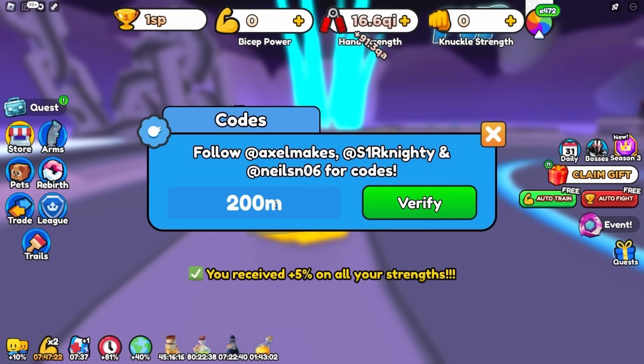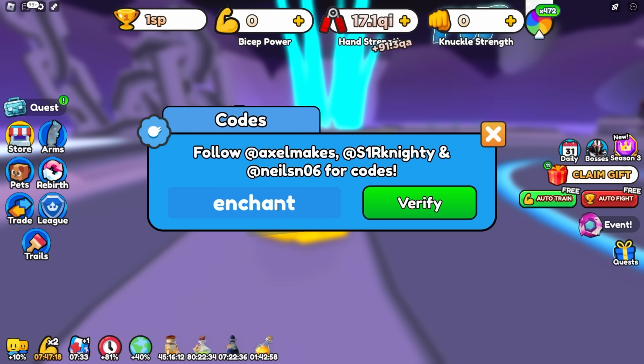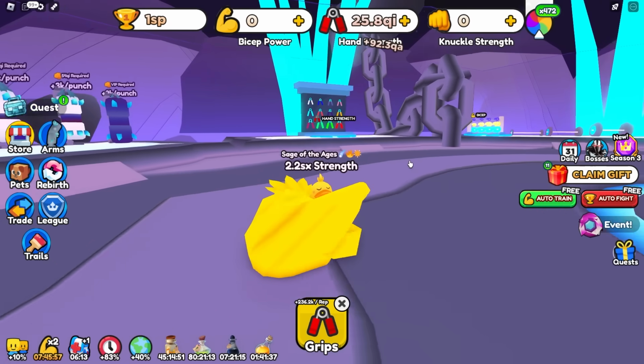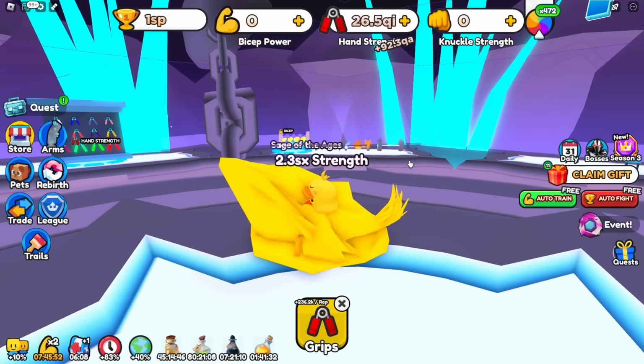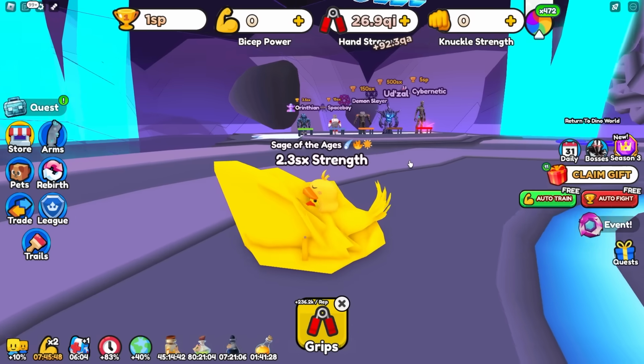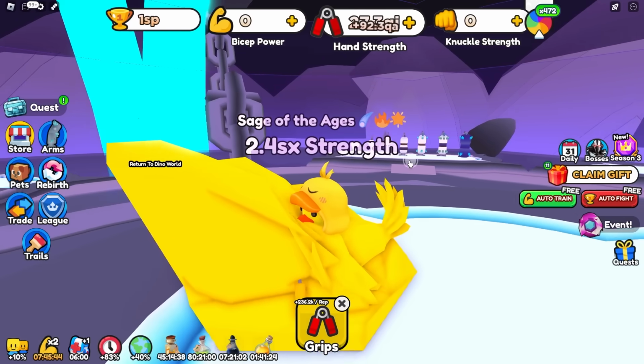And then there is another code, plus 5%. Oh, wait, this probably gives you 3 rebirths. Wait, already redeemed? I have never redeemed that one. And from the looks of it, there's around 7 strength codes that currently work. And again, every week or so, they'll release new ones in the Discord for you to put in and increase your strength even further without having to do a single thing.